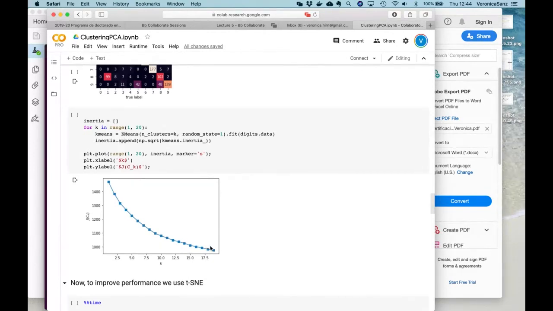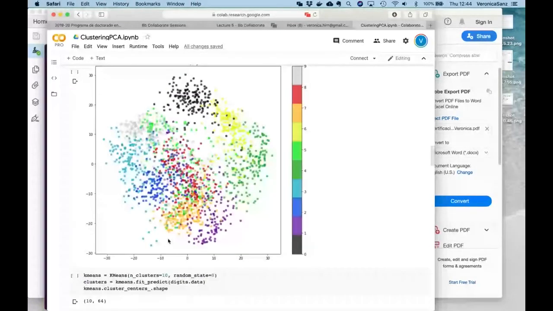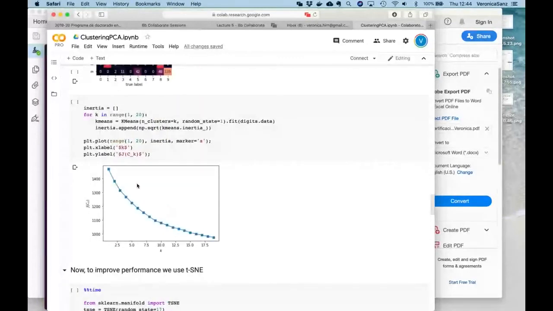And the criterion is very vague: when you see a drop in this inertia and then it stays more or less constant, that point in the number of clusters is the best clustering number. Now, here we don't see this at all. In our data, especially using PCA, remember that this is doing PCA, as you increase the number of clusters, it goes down and down and down, and you don't see it suddenly drop.